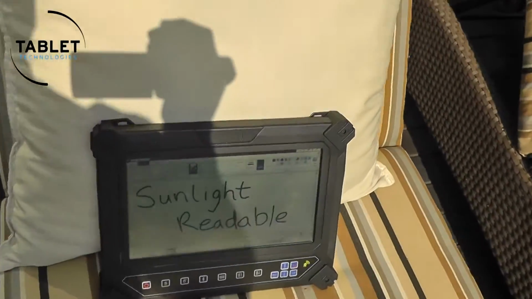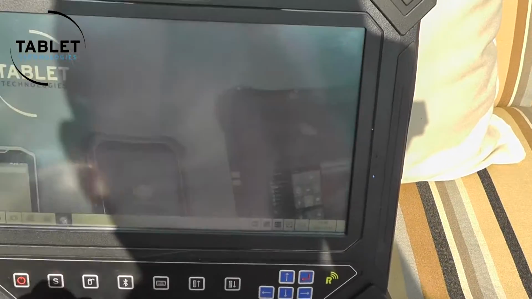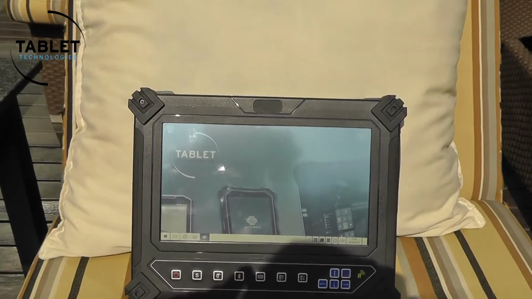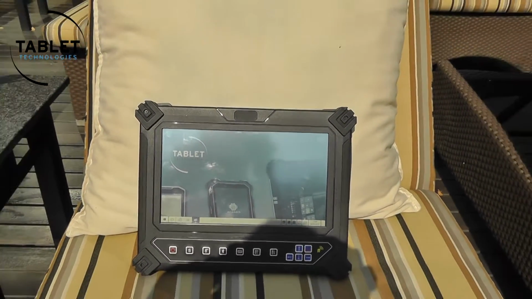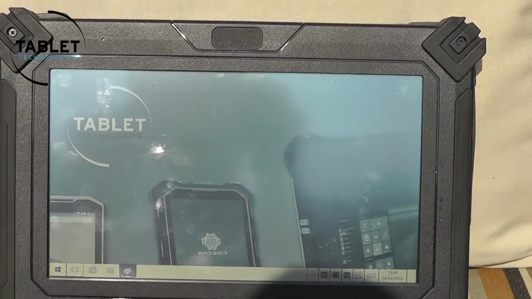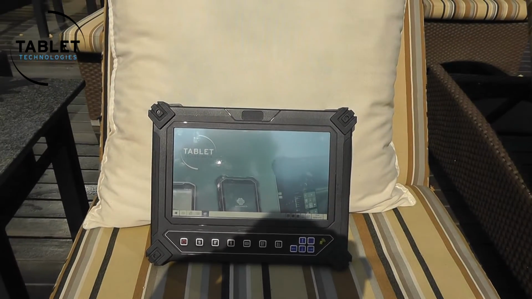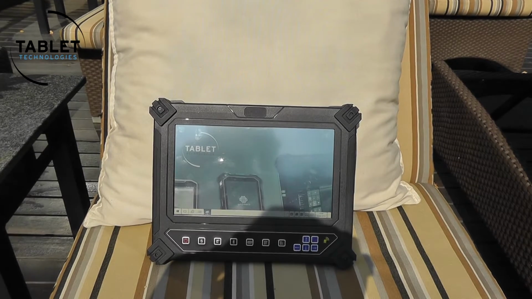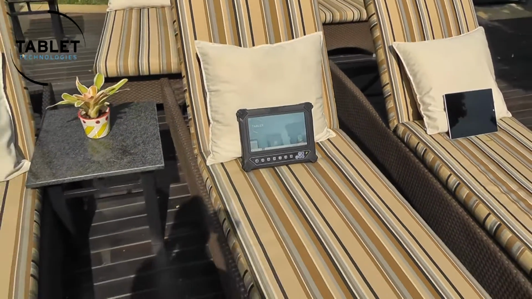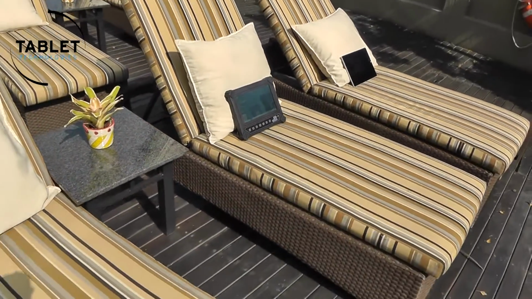Over on the NX10, we've got it bright out here. If I minimize the desktop, we've got a color screen there. In the bright light the color saturation isn't as good as it would be indoors, but you've got clarity. You can see obviously everything that's there on the screen. And again, step back, you can see from a distance, you can see from angles.